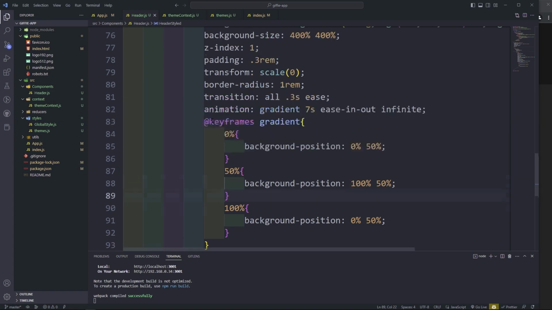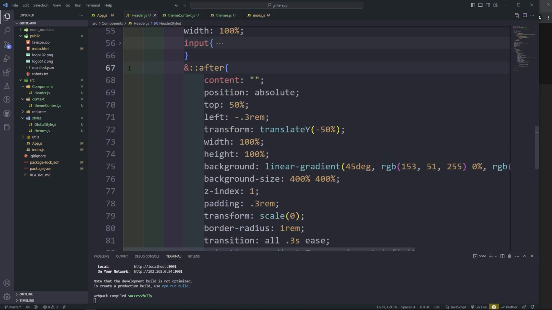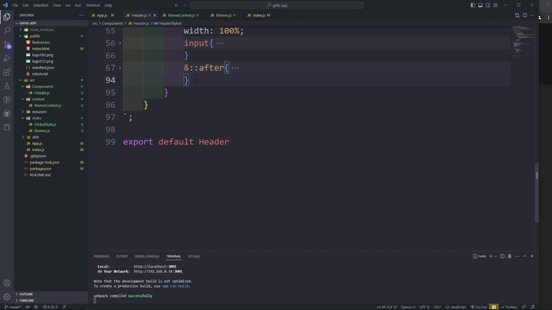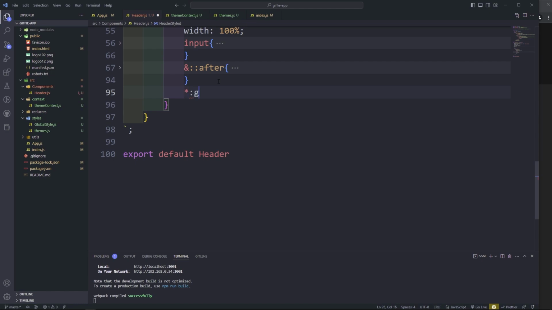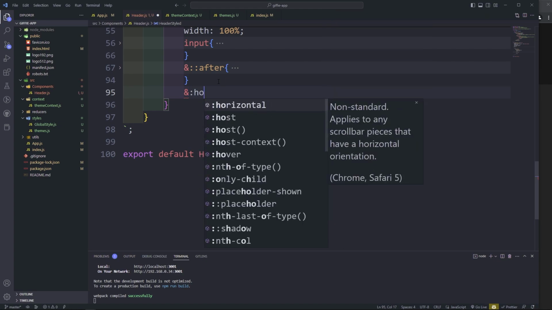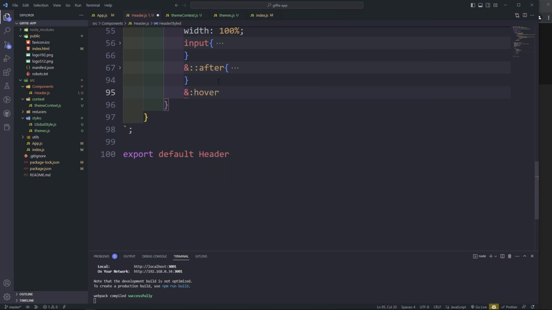We haven't triggered this after pseudo element. Okay, so I'm going to collapse the after. So I want to say on hover, when we have the input, and on hover, when we have the input and then the after. Okay, and also when we focus.